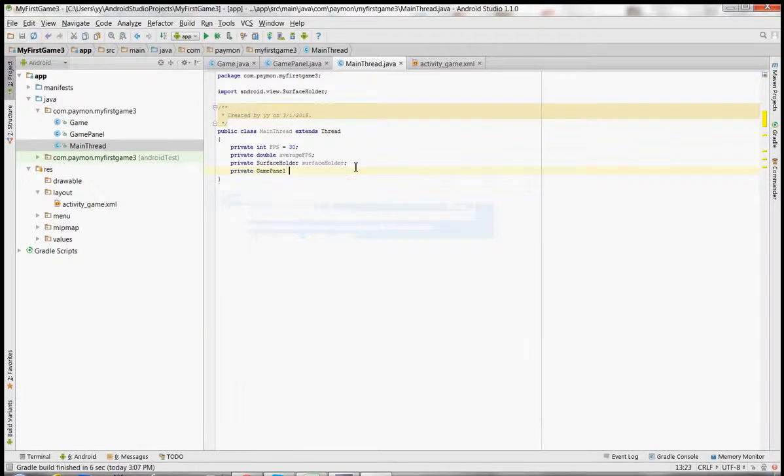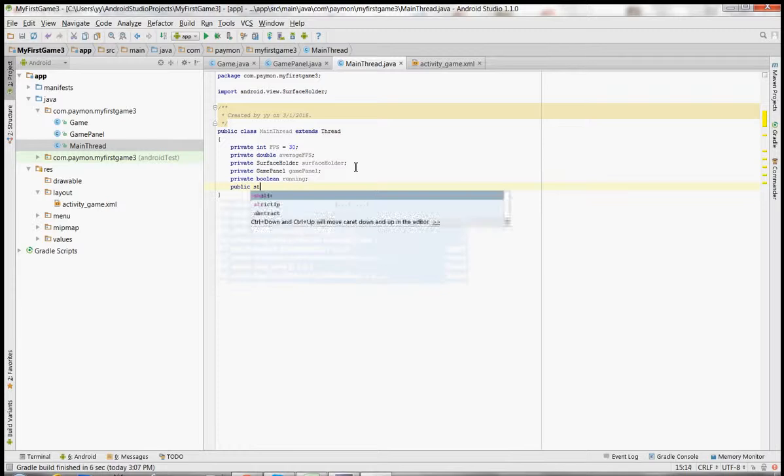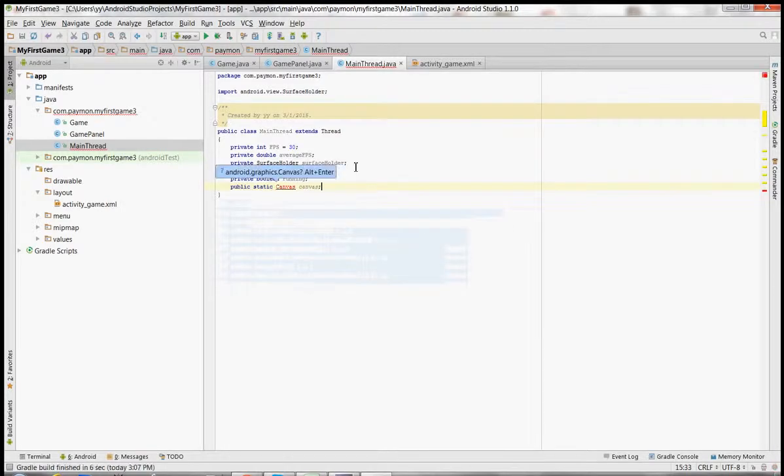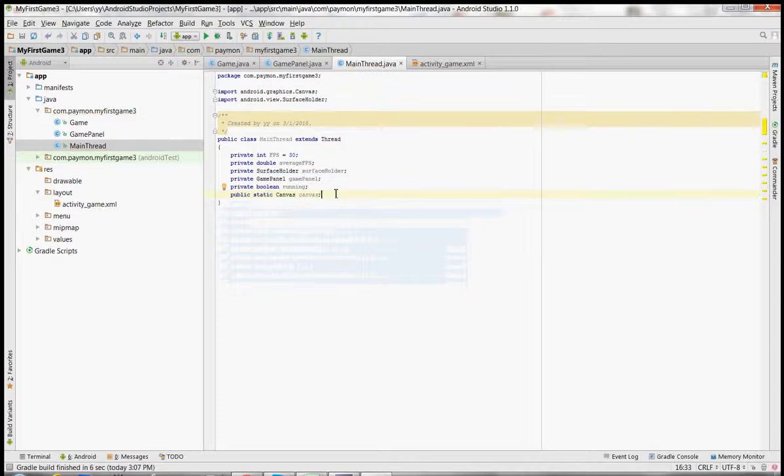Create a reference to a GamePanel object, and a running boolean. Import Canvas.